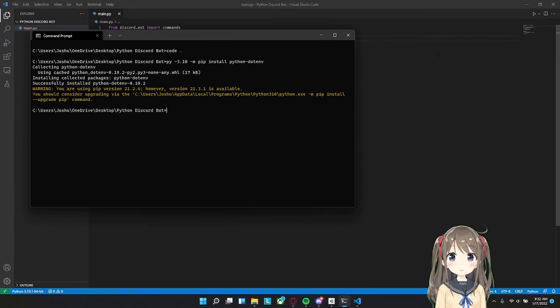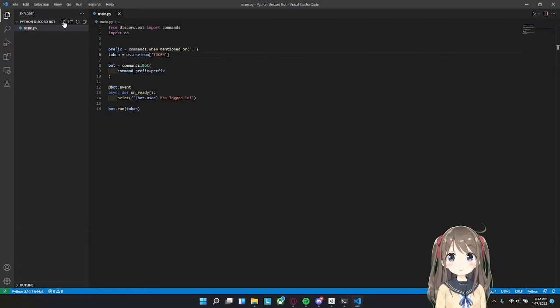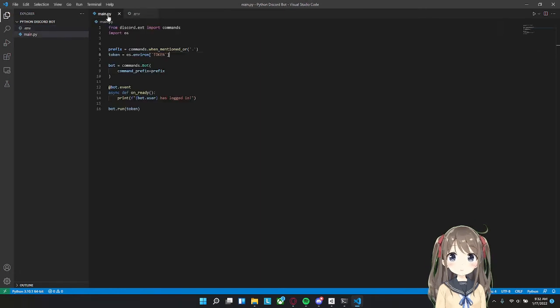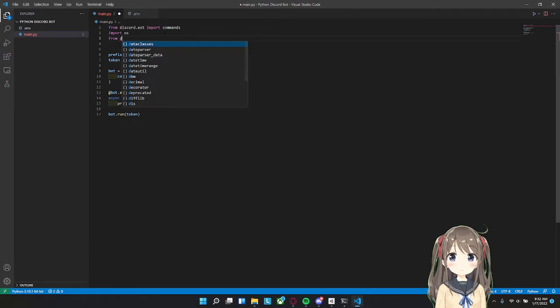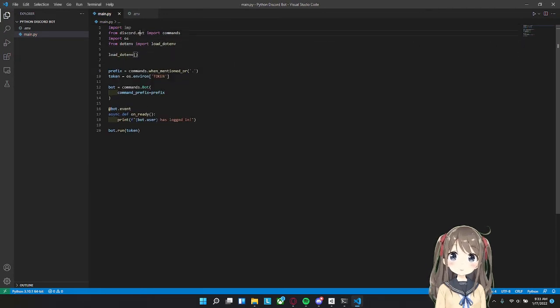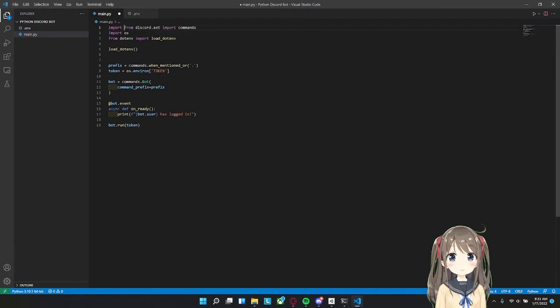This is python.env. This will mean that we can use an env file to store our token, which is more secure than just writing it. So we import load.env, and then we just call that, and that's all we need.